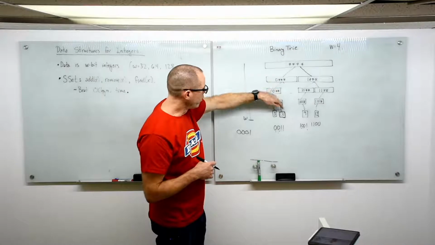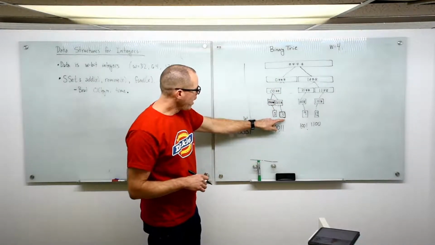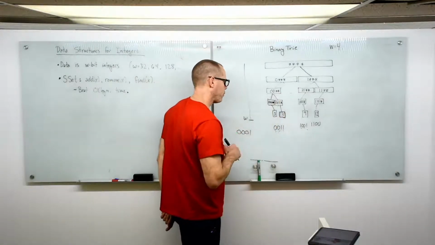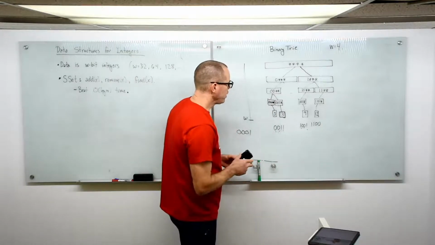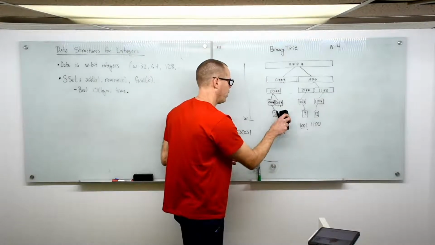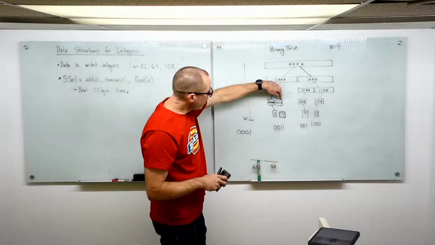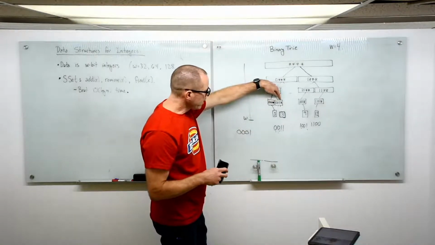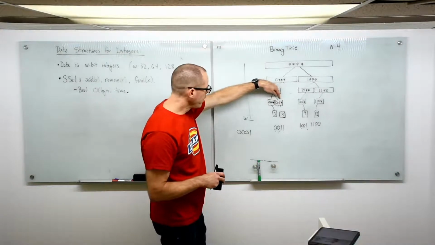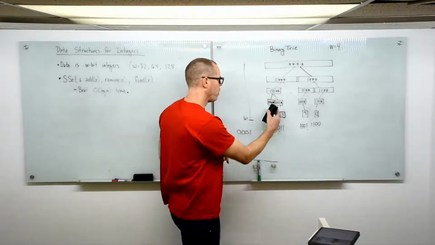down until I find 3. If I don't find it, I can stop. There's nothing to do. And now I just want to walk back up this tree and basically get rid of a node. So first take away this node with 3 in it. And then at the parent of 3, I look to see, now that this node with 3 is gone, does this node have any children? In this case it doesn't, which means this node can go away. So I would remove this node as well.